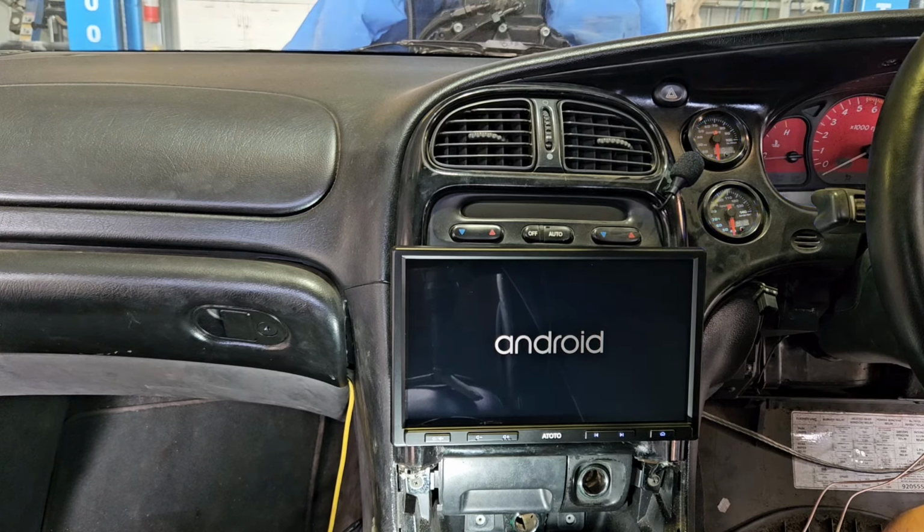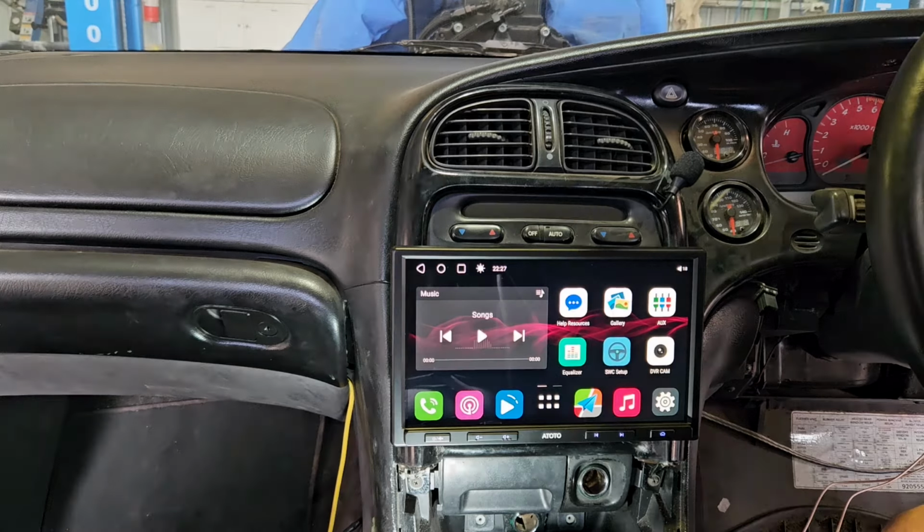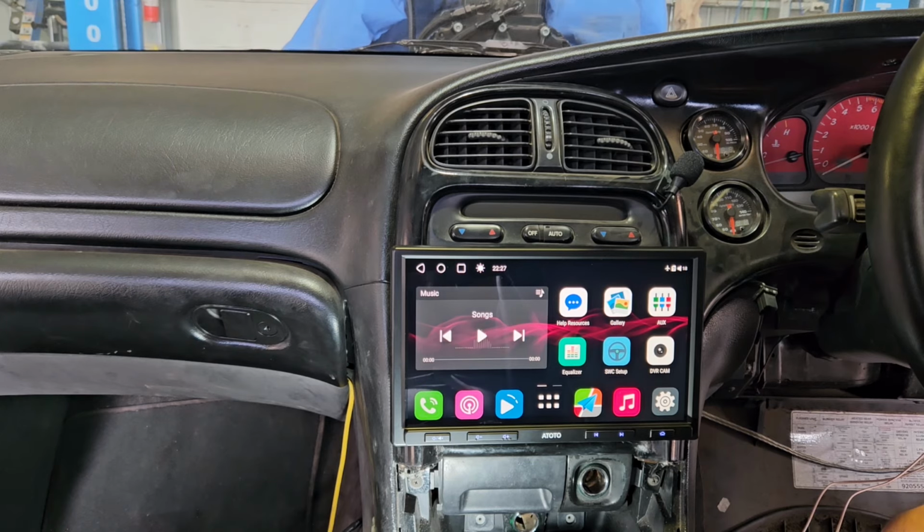I don't know if it will work just on accessories. Yep, it does. You beauty. So I don't need all the fuel pumps and everything going. So there you go. She's in. I've just got to tie up a bit of wiring. We'll hook the phone to it.